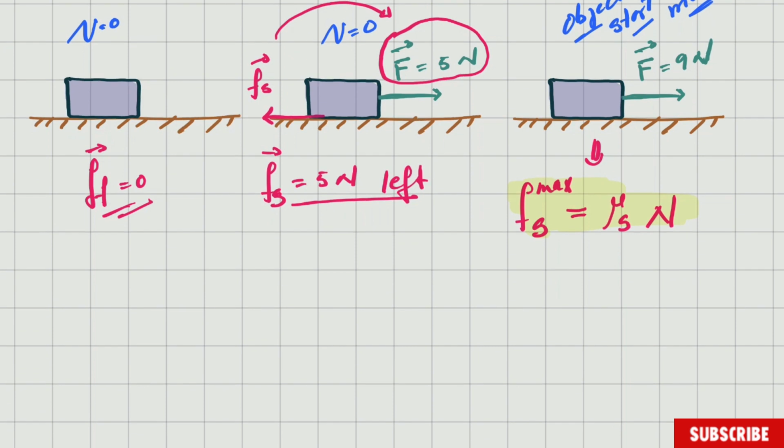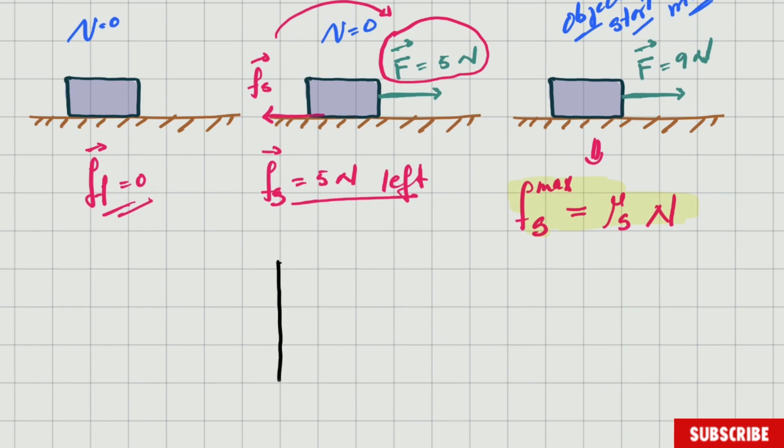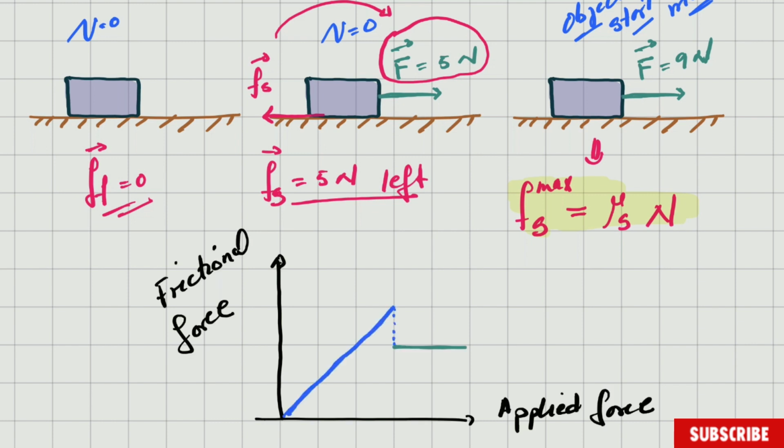We can draw a small graph to understand what we're speaking about in this specific point. If we draw a graph, it would be something like this. This will be static. Just for you to understand, on the y-axis we represent the frictional force. I didn't name it because it's either one. As the applied force, this one on the x-axis, starts from 0, so does the frictional force, which is also 0. And you can see as it increases, it is going to be the same. You increase one, the other one increases, but the values are the same.